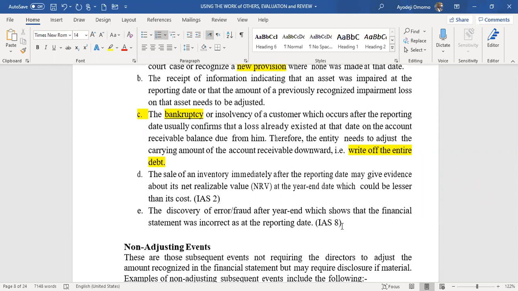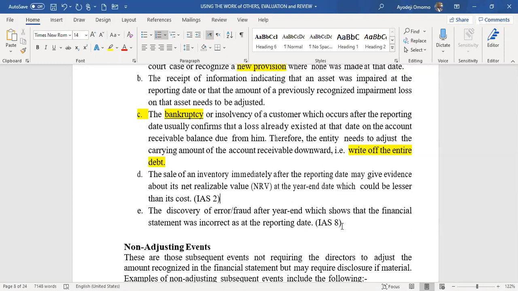Do you get it? Because all the profits and the surpluses that were recognized in that year were taken to retained earnings. And you know, retained earnings is the balance as at a particular date. So we'll go to retained earnings and correct it. But in the case of receivable, you will not take it to retained earnings. You can only go to retained earnings if that item has already been recognized in a prior year and it has formed part of your profits that entered retained earnings. So you are going to retained earnings to remove it.